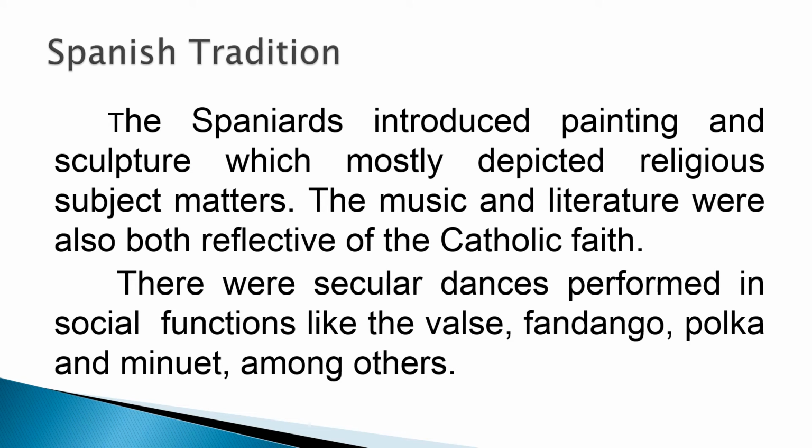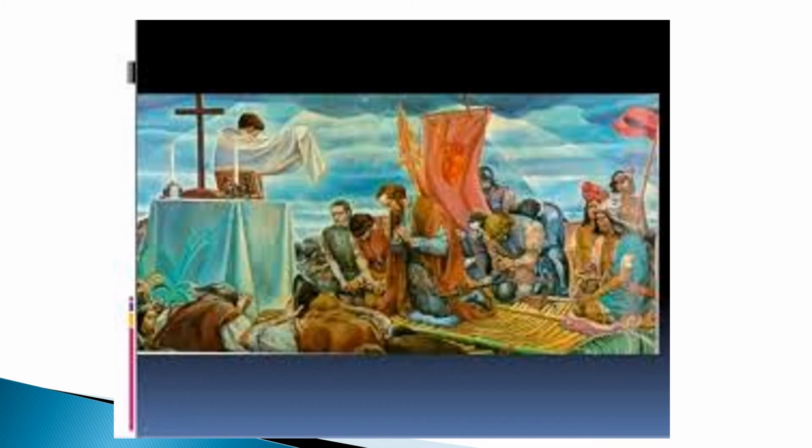Spanish tradition. The Spaniards introduced painting and sculpture, which mostly depicted religious subject matters. The music and literature were also reflective of the Catholic faith. There were secular dances performed in social functions like the valse, fandango, polka, and minuet, among others. This is a painting of the first Mass held in Cebu.